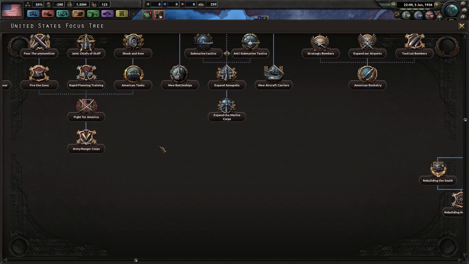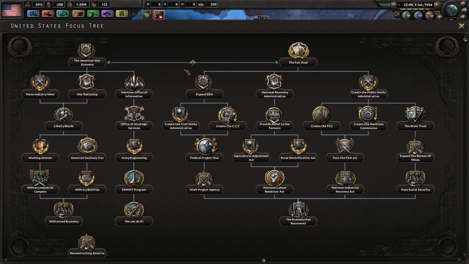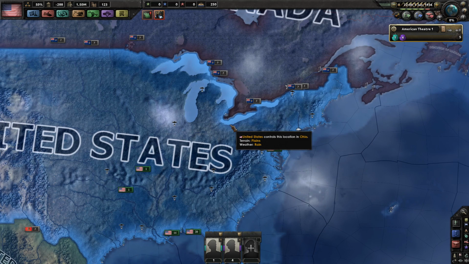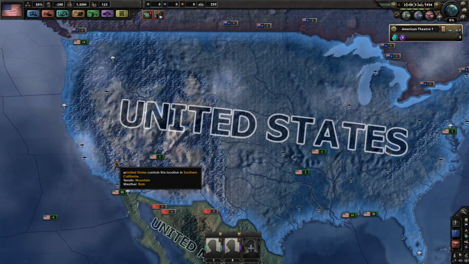To be honest, I'm not sure how much any of this is going to matter, because odds are pretty good I will not continue to play as the United States. Odds are pretty good that I will pick one of the sides. I'm thinking I'm not going to pick the Syndicalists, because everything I've seen so far indicates that they are the strongest and the most likely to win the war. I don't want to play as the Pacific States because that just sounds a little bit boring.